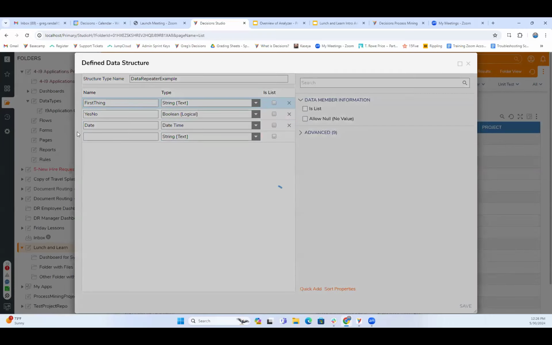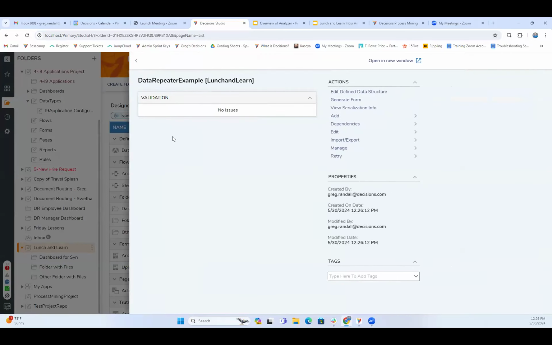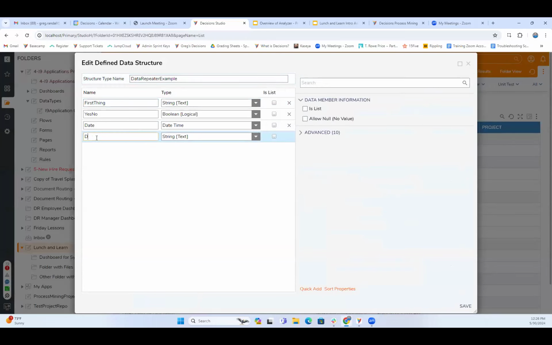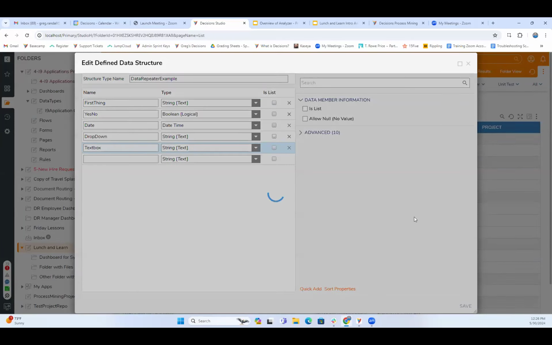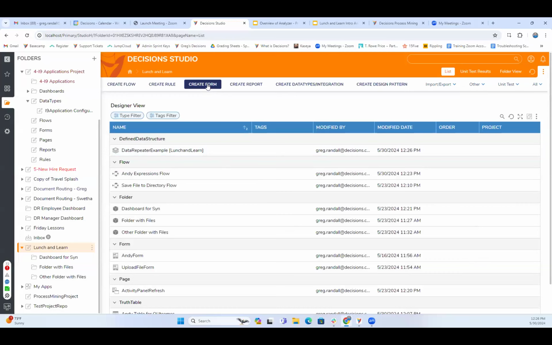Could we add 2 more strings to this, just so that we can map the drop down and the text box? We don't have to have a label, unless it'll help you figure out what's what when you're passing things into it. You said it was a drop down and a text box. So, a similar data structure here.